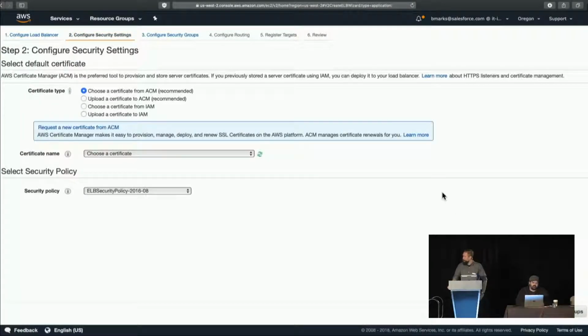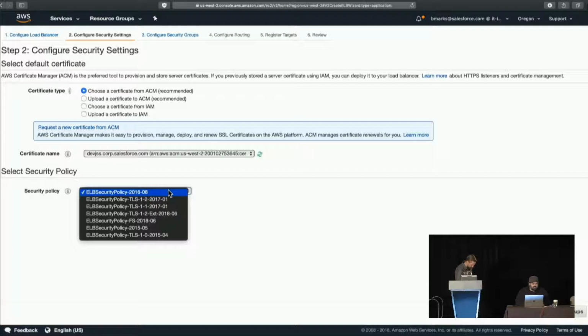Security settings. In this case, since I've selected SSL, it's going to ask me for a certificate. You can get certificates from Amazon if you want, or if you already have a certificate from a registrar, you can upload that. In this case, I have one already uploaded, so I'm just going to select that here.